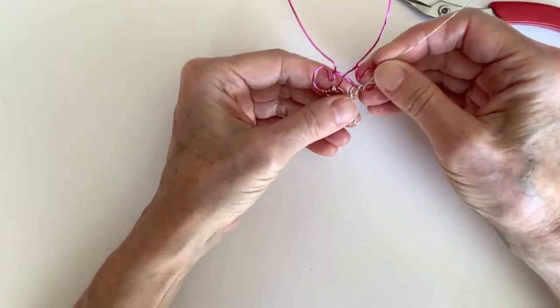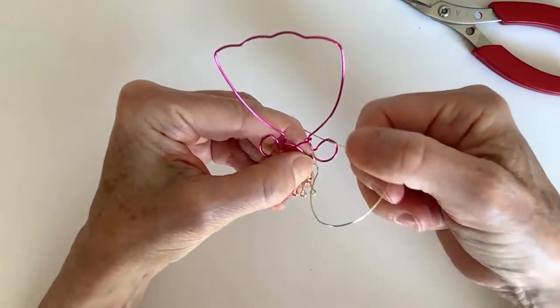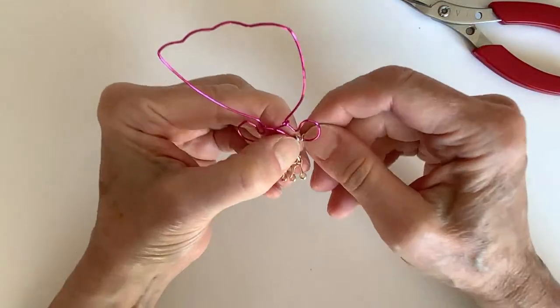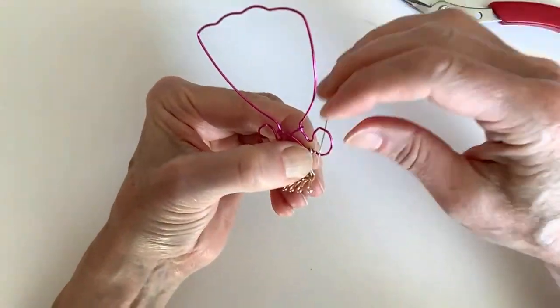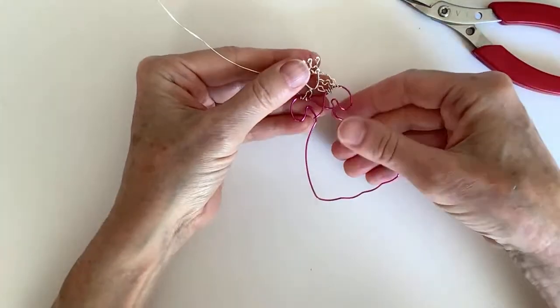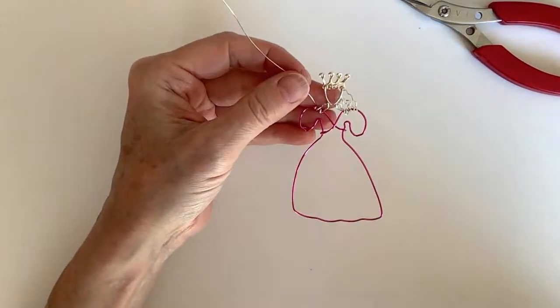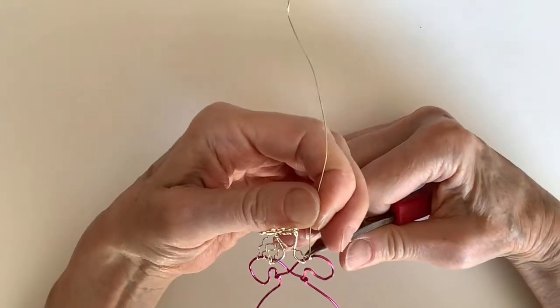So let's keep going with the hair. We're starting at the bottom. I'm gonna make sure I'm staying on screen. And we're gonna give it a little wind around here. And then we're gonna bring it back up, and we want to do four of these. So this is definitely worth it to take your time with it because it is looking really nice.